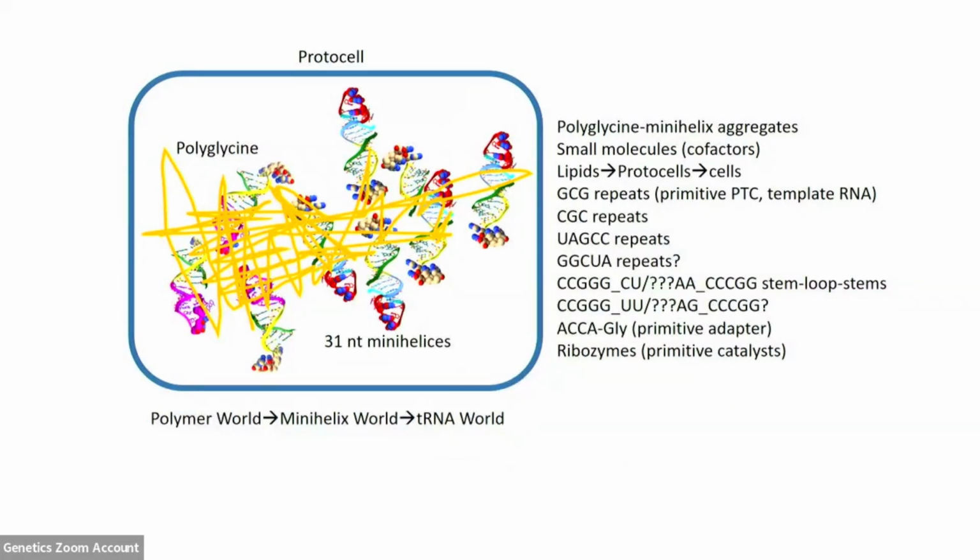And these three worlds can coexist initially, but at the time or about the time that tRNA learns to code, tRNA goes back and mostly eats mini helix world and polymer world, because that's how evolution works. But embedded in tRNA are still sequences that indicate this world and that world.